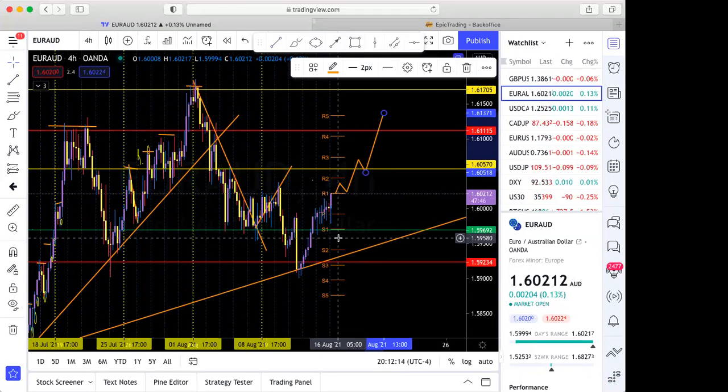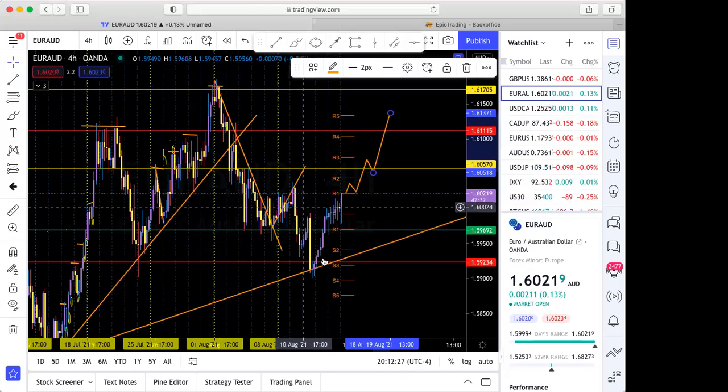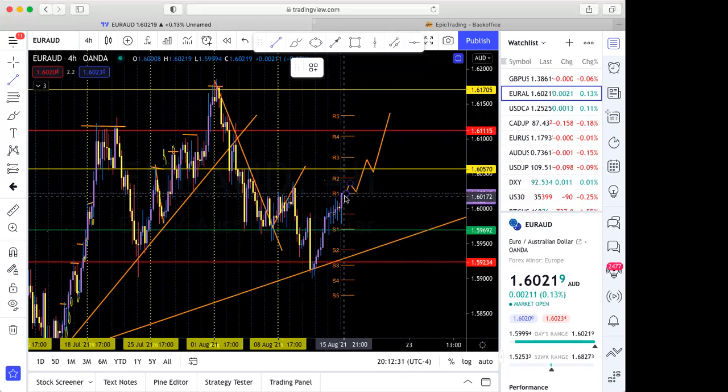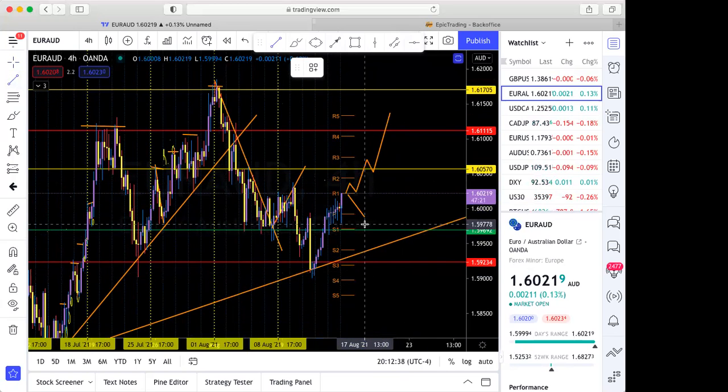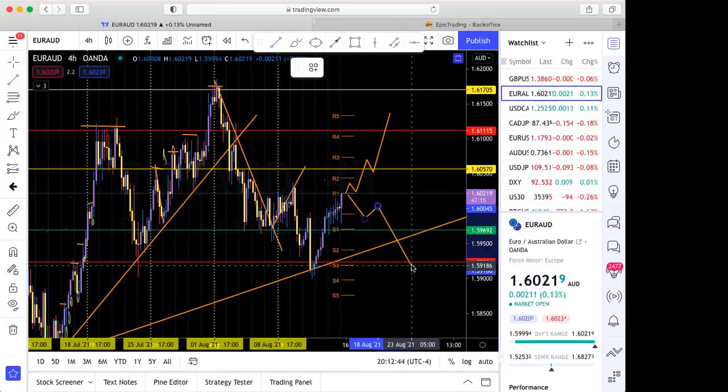Especially when we do our top-down analysis and set our major and minor trend lines. Now, if you're trading with me, you already know if we do it this way, then potentially it could go back this way and continue on this down pattern right here. It could. So what will we do? We'll do the exact same thing this way, y'all. Now remember, on the 4-hour chart, it's going to take a while for this to play out. So this is when we say we've got to be patient and wait on the market.